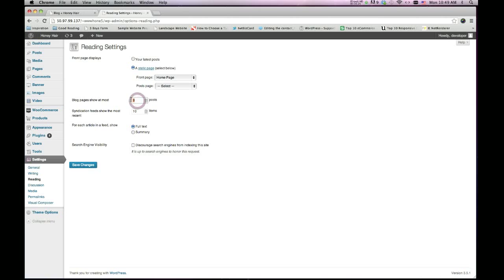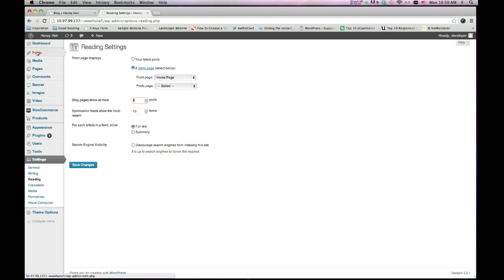So if you do 5, then your page will only show 5, and then the next page will show up. In general, depending on how long your articles are, it's good to see maybe 10 articles and then start pagination, but then again, it's up to you.